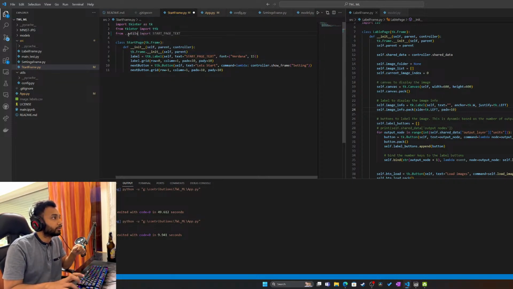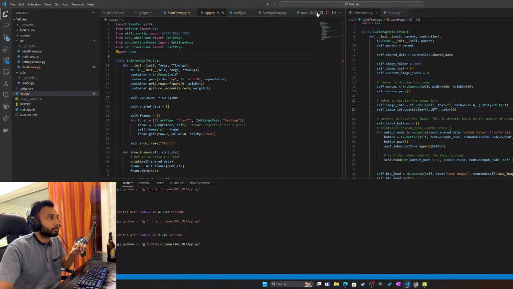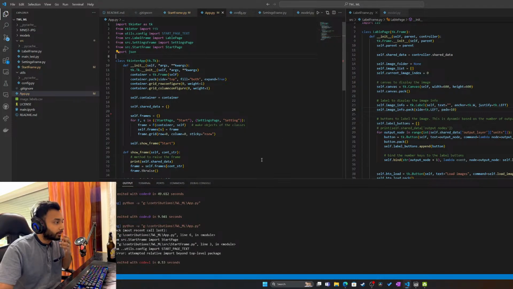It should be on utils.config. This should work, I'm not sure it should. Attempted relative import beyond top-level package. Well, this can be solved if I just put everything into the source folder.